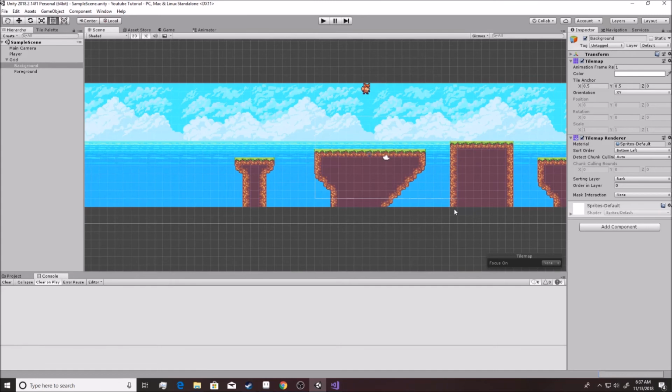What should we do next? Probably jumping. So we can start working on jumping, but I think I want to put that in a separate video, mostly because this is still pretty overwhelming, right? But don't worry, like I said before, we're going to start peeling it away. It's going to start getting easier and easier. Right now, just copy what I'm doing and try to figure out what's going on, and I'll challenge you as we go along to learn it.